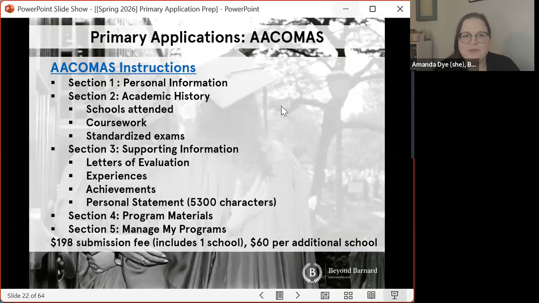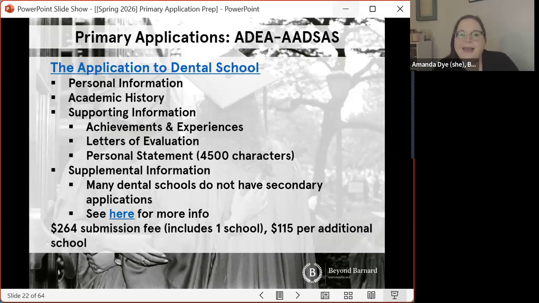For ADSAS, again, really similar information, although do note that the personal statement length is a little bit shorter for dental applicants. And there are supplemental questions that many dental schools ask. So instead of having a primary and a separate secondary application, a lot of dental schools will include supplemental questions in ADSAS and then not have you submit a supplemental application later.